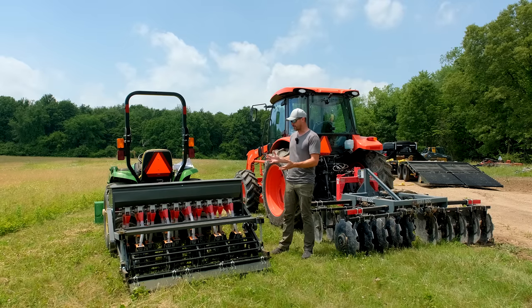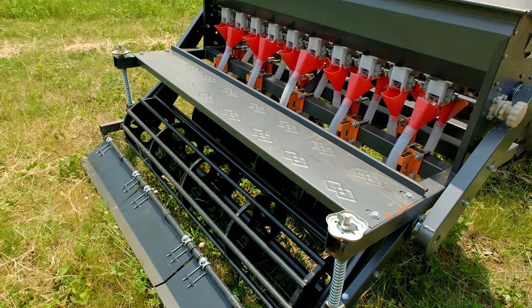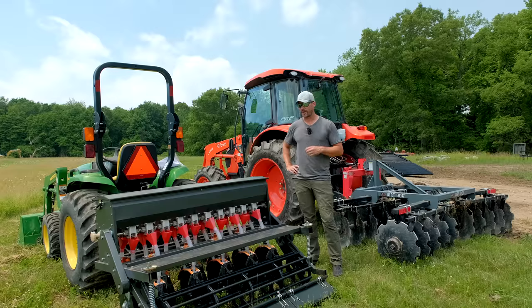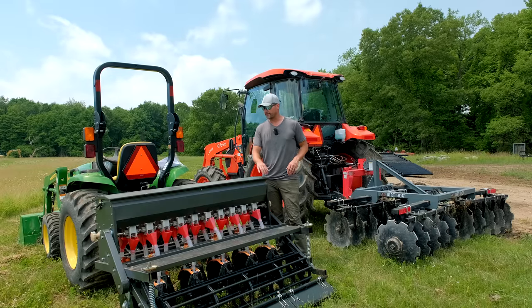But visually, besides the colors, it looks like a very similar setup. So I'm kind of sort of familiar with it, and we're gonna see how it does today planting a food plot screen. All right, so let me tell you what I know about it so far, and I can pull out the specs off of the Amazon listing too.